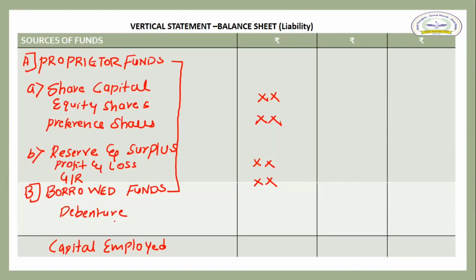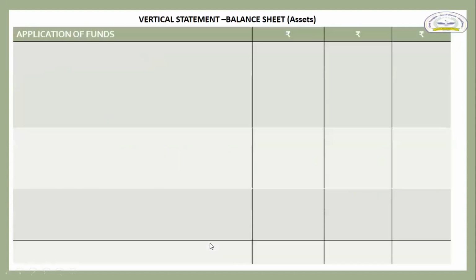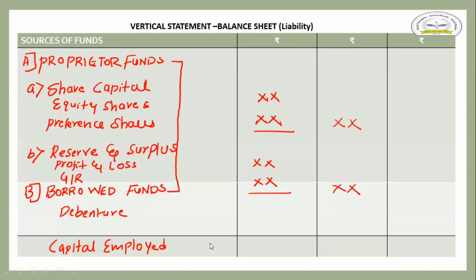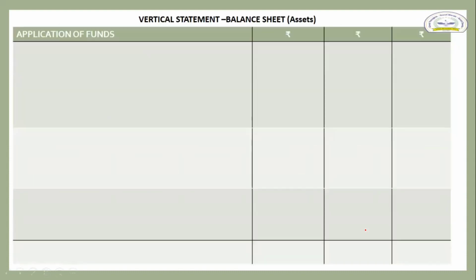Now look here, students, same for the debenture also. So we are going to add this and write the total of this amount here. In the case of debenture also, the amount we are going to write directly in the second column, because only one heading is there in the borrowed fund. Then this is the total of all three, right? This is the total of all three, students. Yes.